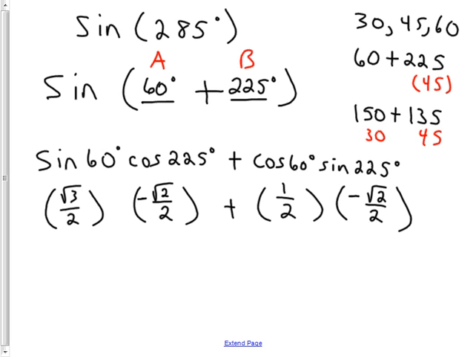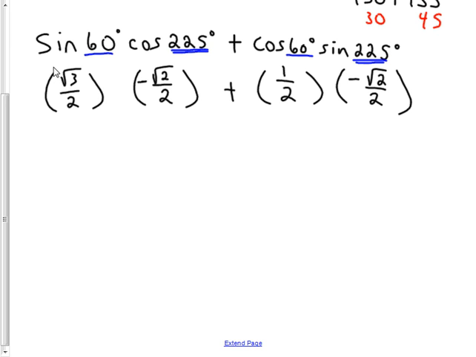Again, watch your signs, your positives and negatives, when you're doing this, and you're looking at the angles you have down here. I'm looking at 60 and 60 respectively. Those are in the first quadrant, so sine 60 and cosine 60 are positive. And then I'm looking at 225 for cosine and sine. That's in the third quadrant, and I know that in the third quadrant, sine and cosine are both negative, which is why I use those values there. And now we're just going to simplify this as much as we can.